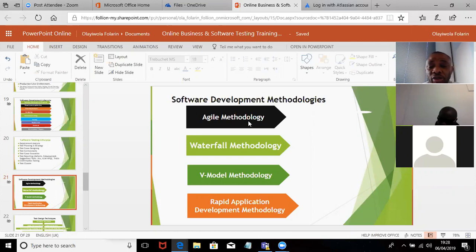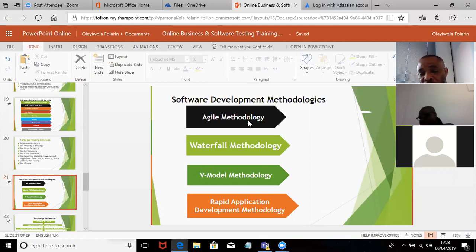Then the waterfall methodologies, they will always have a BA, business analyst, they will always have testers, they will have developers, they will have a project manager as well, and they will have a designer. V methodology is the same thing. They will have the same things, business analyst. I will show you the diagram for each of them. The waterfall model is one that is falling in the form of water. The V model is in the form of V. We are going to discuss that next week.